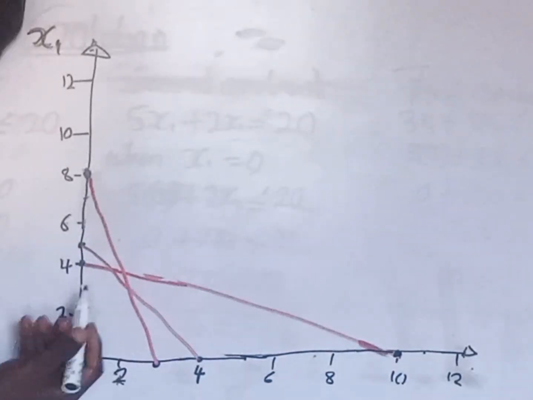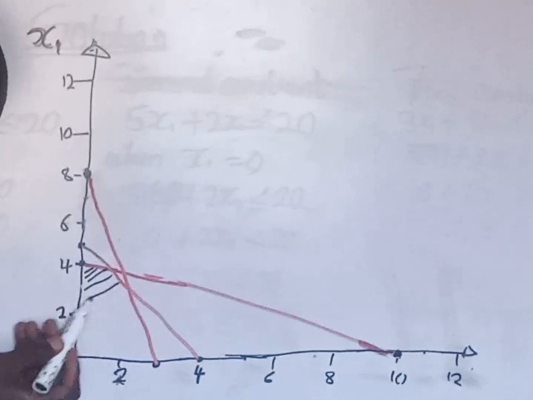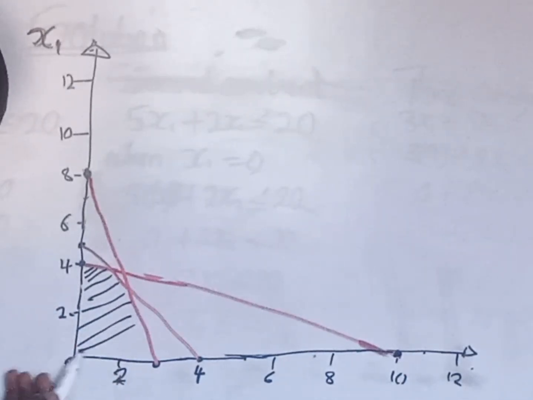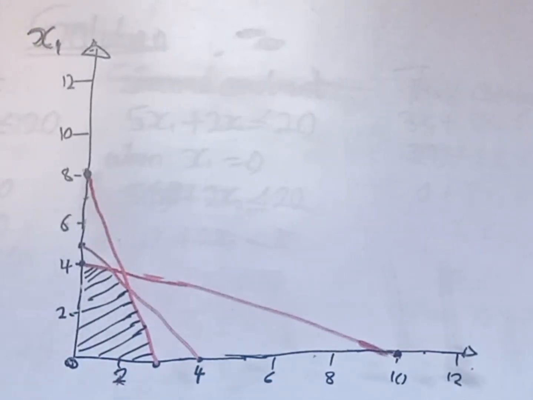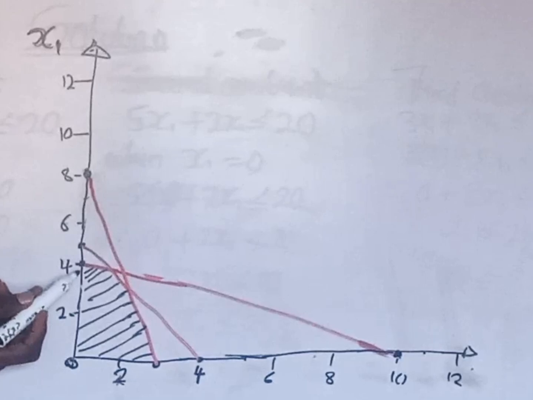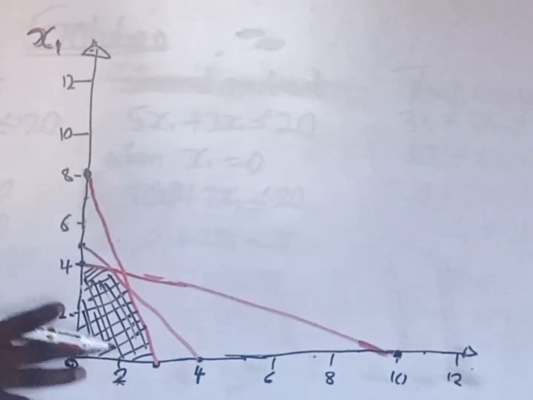So I'm going to paint it from this place to this point. So now I want to locate each point. The next thing to do is to locate the point of intersection. You have the point of intersection here. Don't forget, you have already painted all this place. This is the value of our solution.